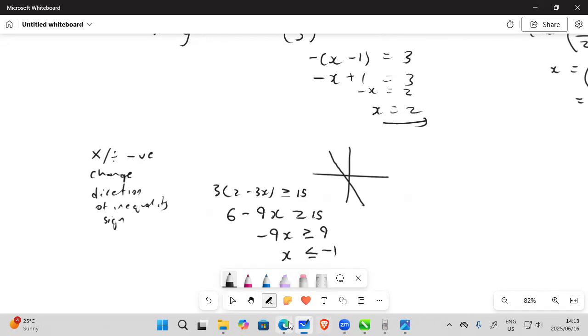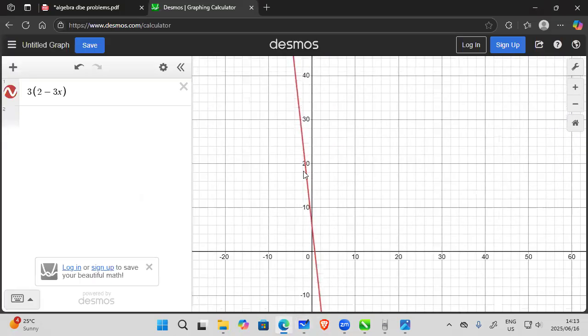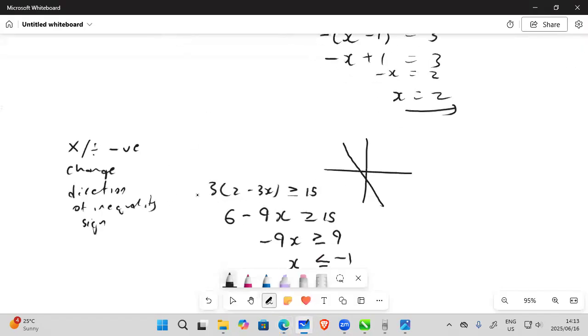And so watch, look how brilliant this is. If I come back to this function, at minus 1 the function is equal to 15. So at minus 1, the function outputs values that are equal to 15. If I go anything less than that, it outputs values that are greater than 15, which is precisely what we wanted. I want to find out for what x values I must input into this function such that it outputs y values that are greater than 15.